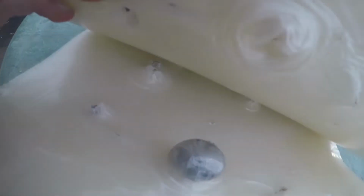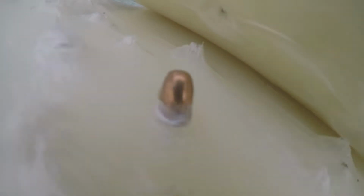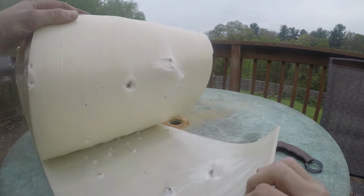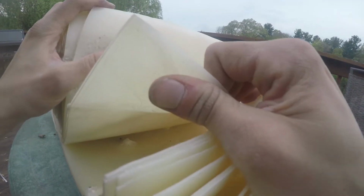This first one though, I'm very sure is a 22, maybe 3/4 of an inch, give or take in the plastic. Another bullet up here. Let's see if we can figure out what that one is. Here's another bullet. 12 gauge slug. That looks like it went through maybe about 1.5 inches of plastic. Flipping through it like a book. Except that page.